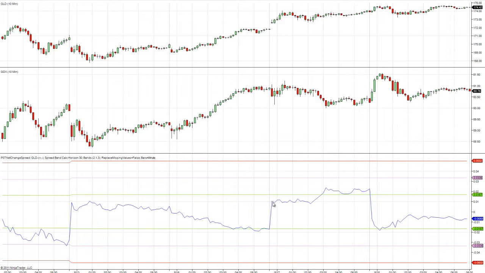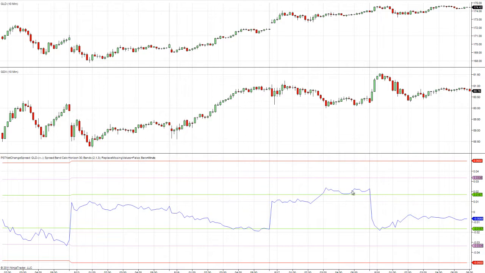We can see here that the spread has jumped up to 0.01, which represents a 1% price differential, or a 1% relative price movement between these two series. In other words, GLD has rallied 1% more than GDX on the open, as measured from the previous session closing price.